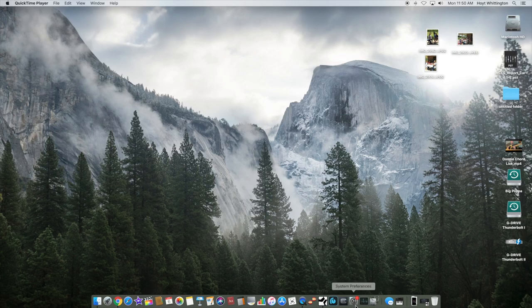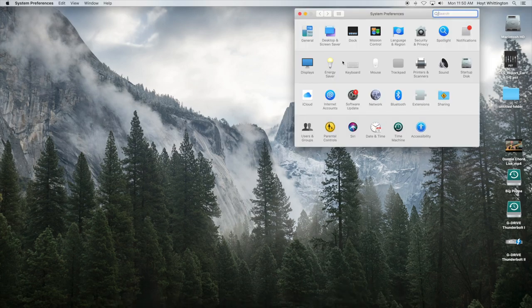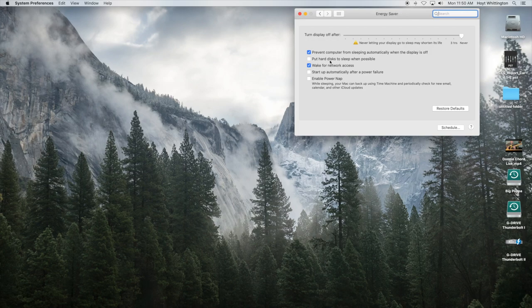So this is how you adjust the power settings on your Mac. System Settings, Energy Saver, and you'll take the slider and move it to however long you want before your system goes asleep or things shut down, or the hard drive goes asleep. You have your options there in the list that you can check. It's pretty self-explanatory.